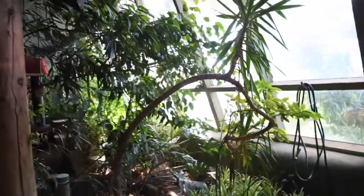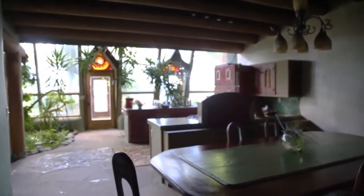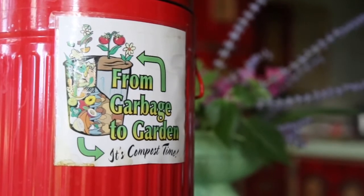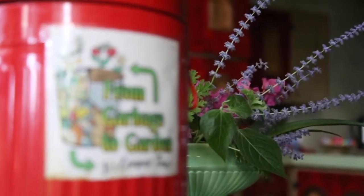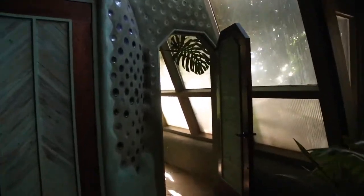The basic idea is to surround each living space with mass on 3 sides and line the south side of the building with windows. Sun enters through the glass and heats up the mass of the floors and walls. So in the evening, when the air temperature drops below the stored wall temperature, heat is naturally released into the space. And in the summer, with the sun high in the sky, the building stays cool with the constant temperature of the Earth. I love it. Earthships enhance the cooling with natural ventilation through buried cooling tubes and operable vent boxes.